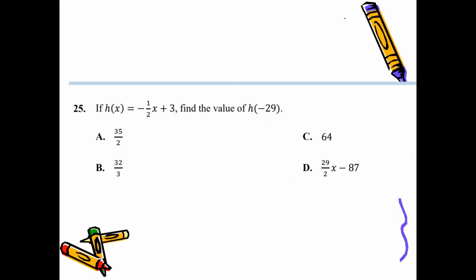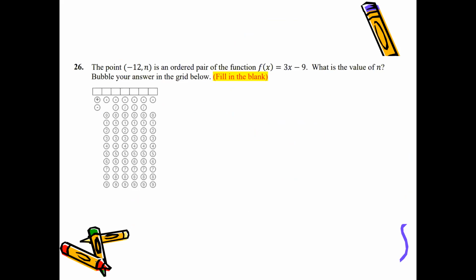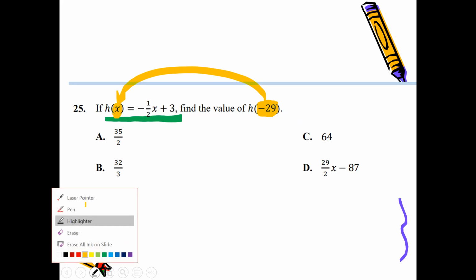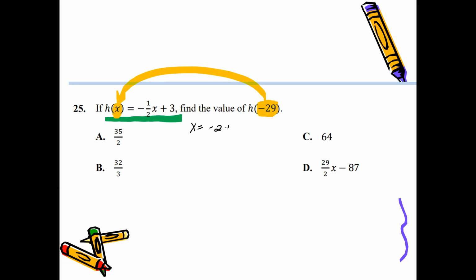Number 25, you guys. Okay, number 25. So for number 25, you have this equation that's given to you. And do you see where it says -29 right there? But do you see how that -29 kind of like needs to be inside of that H right there? So you're going to replace the X with -29.